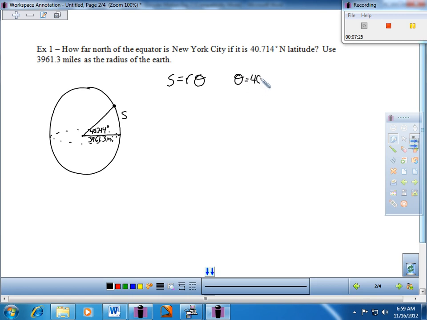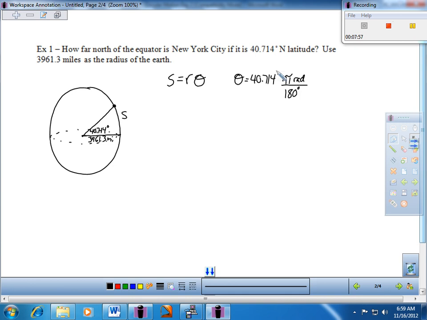I want to change 40.714 degrees, and I want to change that into radians. So here, again, just good review, always rehashing old things. There's a lot of spiraling in this curriculum, as you'll see. But basically what I would ask you is, do we want to go pi over 180 or 180 over pi? And if you remember correctly, to change degrees to radians, we want to multiply by pi radians. And again, you can put the RAD or not, your call, over the 180 degrees.